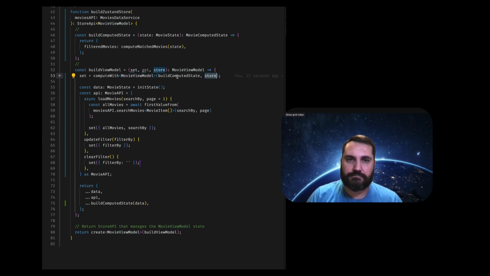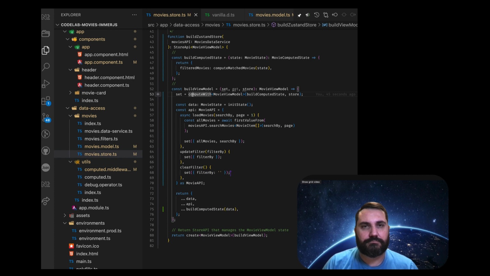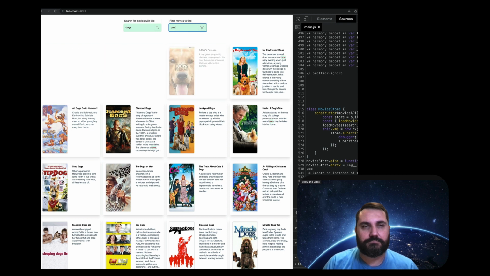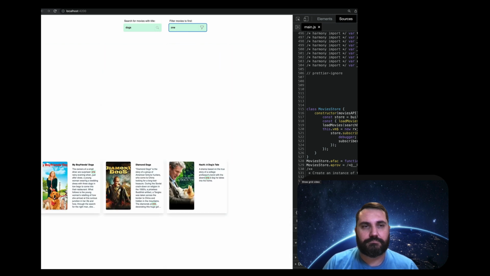So we pass in the store and we pass in a function that actually knows how to compute the computed properties, which is right here. In this case, it's only computing one property, and this property is being merged in with the view model state whenever you call set. Let's see if this is building back for us here. This is pretty cool. And if I do, let's do 1. That's pretty nice. If I escape.